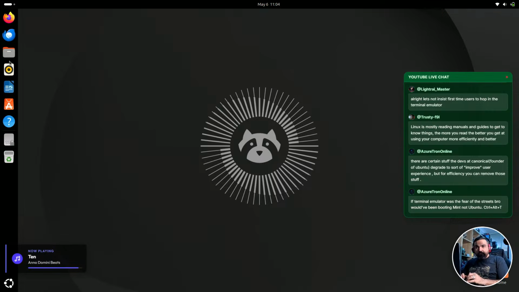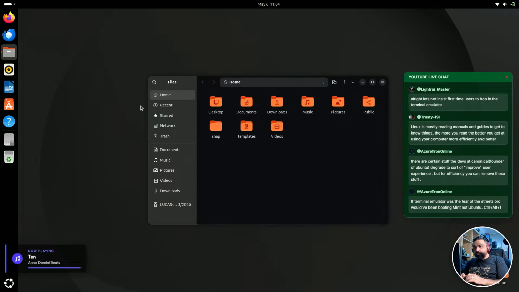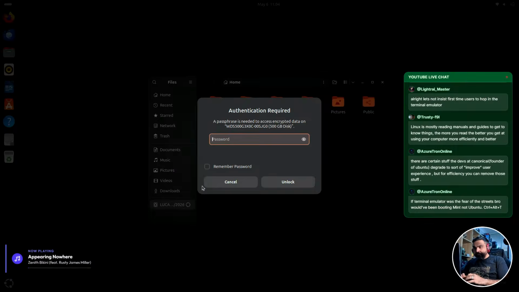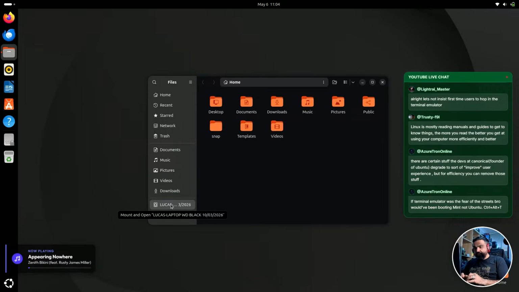Alright, what else can we do on here? What's that? Rhythm Box. Files. Where's the drives? Oh, that'd be the BitLocker one. I don't know what the password is.